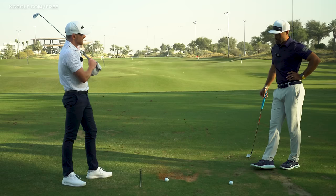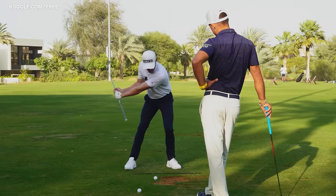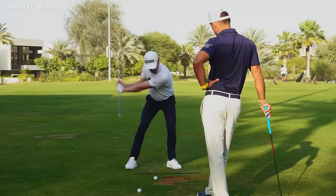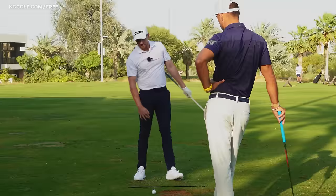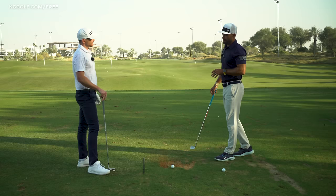I saw scrolling your Instagram — lots of great content there, guys, check out Riggs Golf. We saw this drill where you had the club gripped down about halfway, and you were working with a player, and they had to match up a certain contact of the shaft hitting the side of their body as they extended through the lead side. I've never seen that before, so I want you to go through in detail why this would be beneficial for a lot of players. It's helping players understand what release entails — that release is just a form of unloading what we've loaded up.